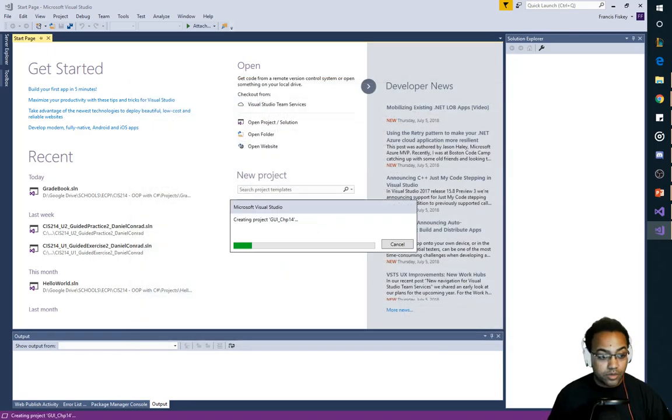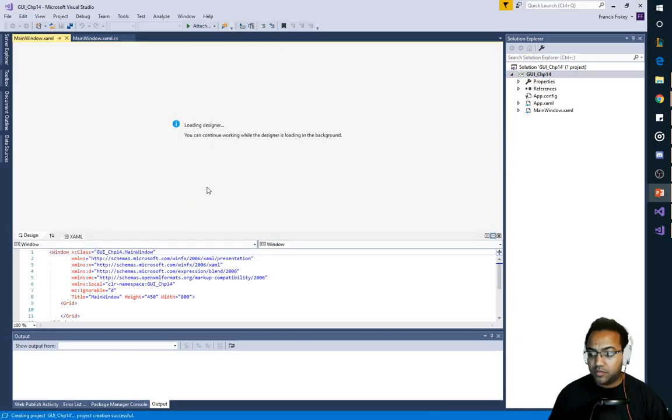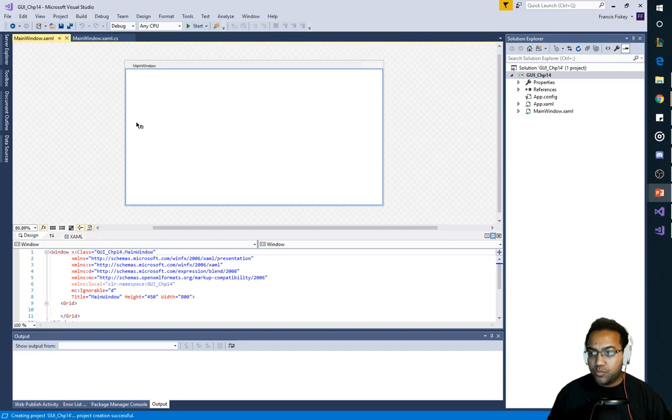Alright, so now let's head on back, and let's actually write the code. So straight off the bat, you can see that we have our window that pretty much tells us what we're looking at.